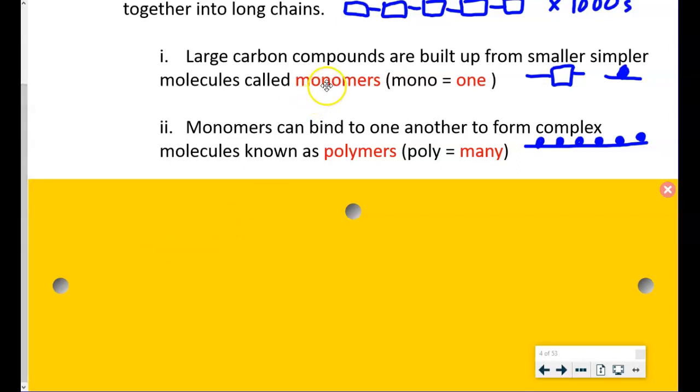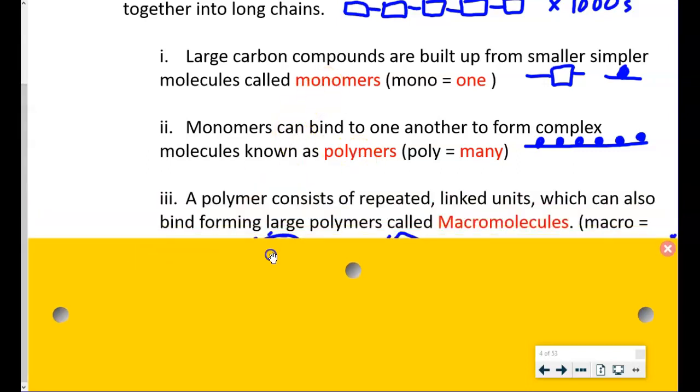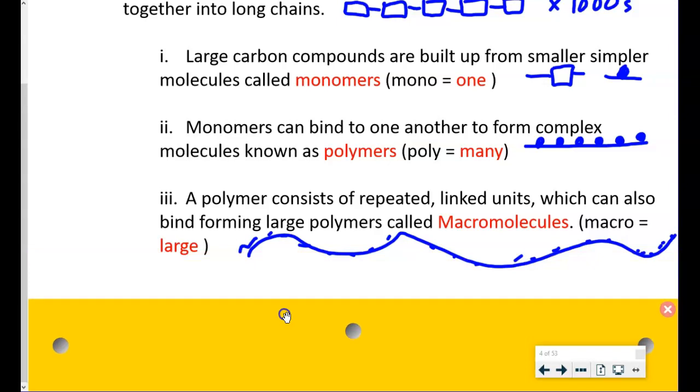Okay, so monomer means one, polymer means many. And if you put many, many, many polymers together, you can get this huge thing called a macromolecule. Okay, so this is kind of like one, this is many, this is humongous with a whole ton of them.